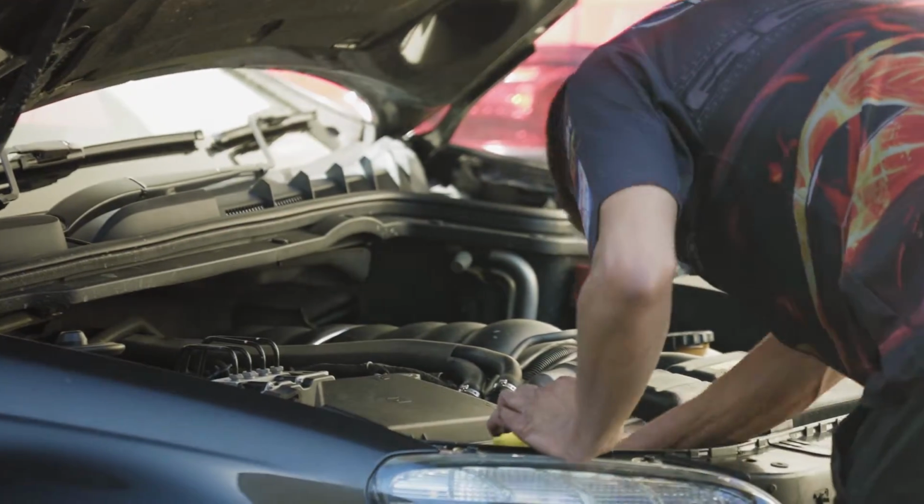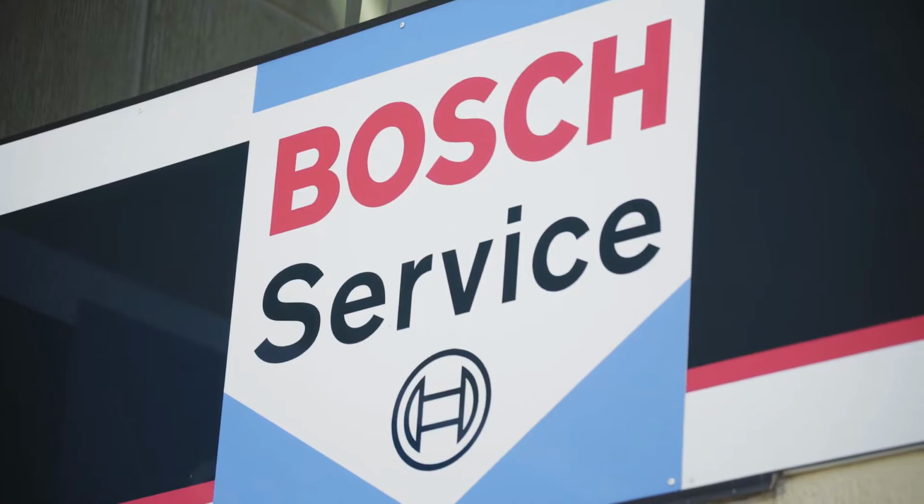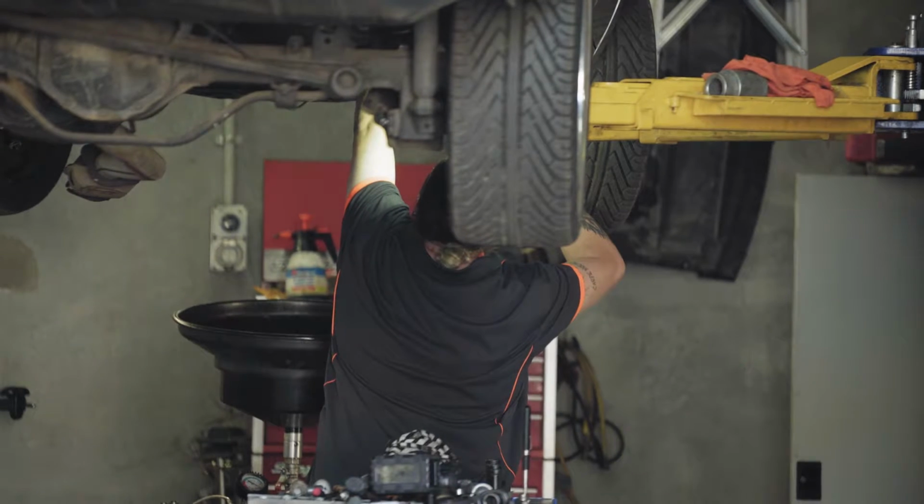The kinds of problems we get with the SafeTstop range from sticky calipers to not working proportioning valves to weight distribution on the rear of four-wheel drives. We've had vehicles that fail on the SafeTstop when the brake pads are cold, and when you take the car for a test drive and warm up the brake pads, the vehicle will pass the test. That makes you know whether the brake pad quality is even any good for the vehicle.